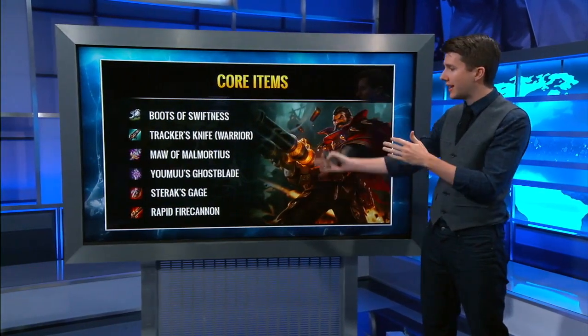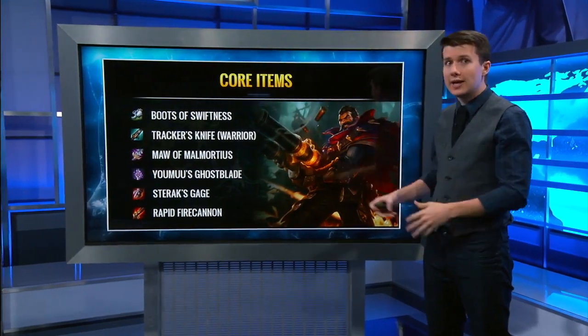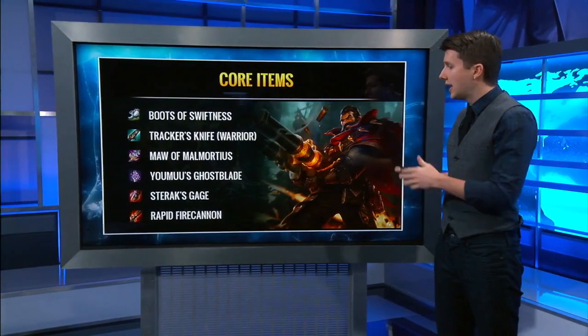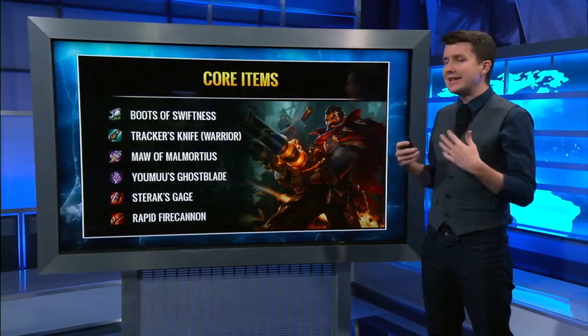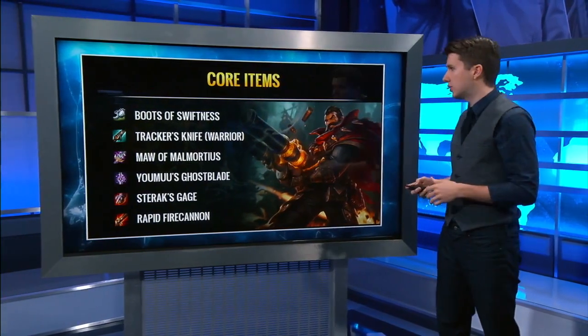You can pick and choose any order of these: Maul of Mount Mortius, Ghost Blade if you're ahead, Sterix Gauge if you're really worried about burst, and then the Rapid Fire Cannon is a niche item when you're trying to better siege because you get the longer range on the first turret shot.